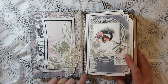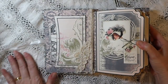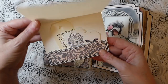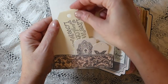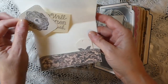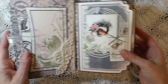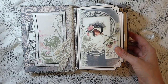Inside I took some of the background paper and lined the front and back covers. I've added some little heart French trim that I recently purchased from a shop. Here's another one of the little appliques, and this is one of the pockets that's in the kit. The little booklets come in it and I've just hand-stamped some little tags and tucked those in there. This has been stitched — I've done some stitching throughout the journal as well.